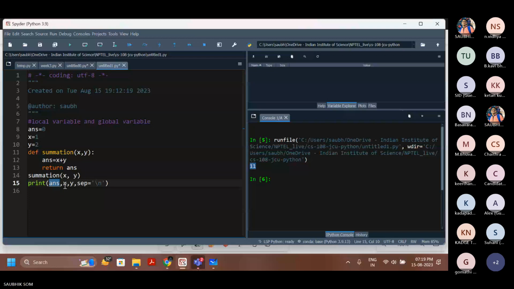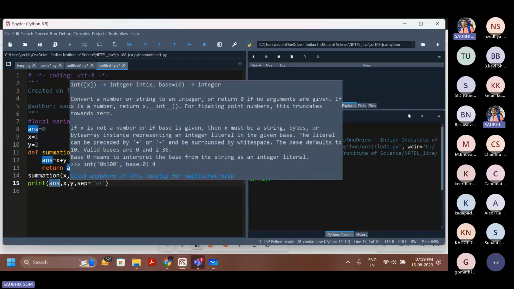Let's see. Let's see who is saying what.